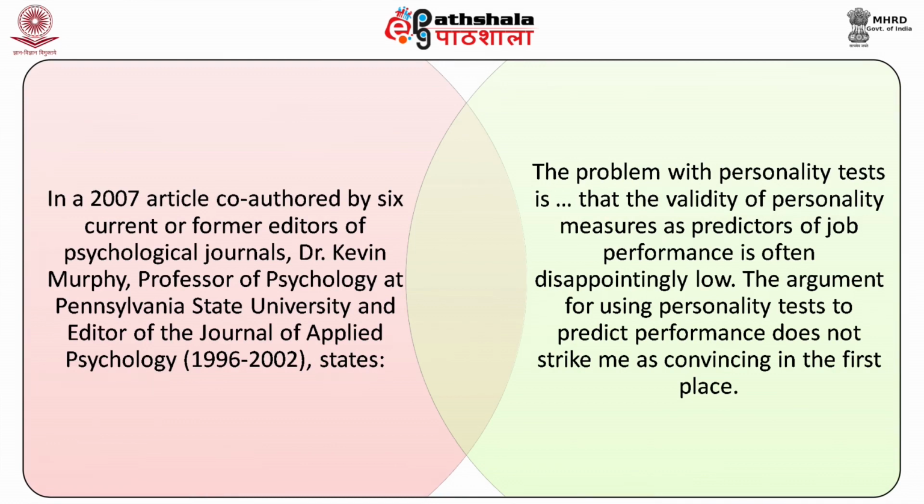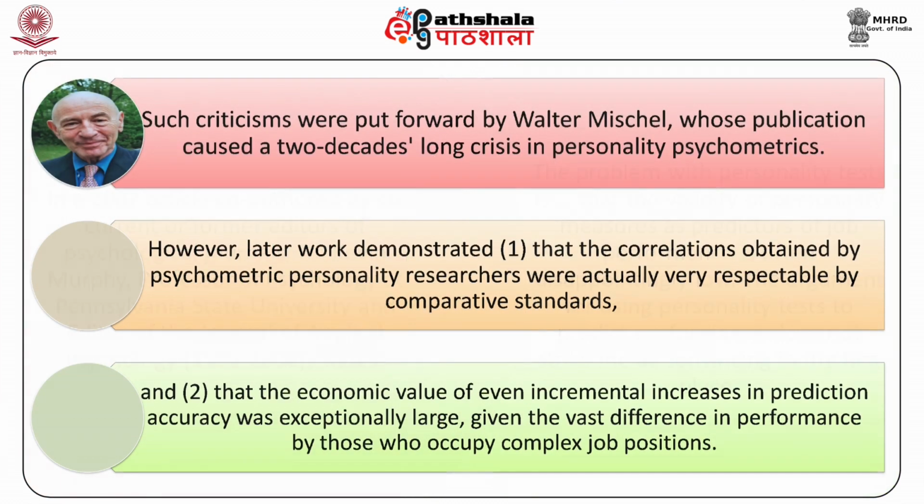In a 2007 article co-authored by 6 current or former editors of psychological journals, Dr. Kevin Murphy, a professor of psychology at Pennsylvania State University and editor of the Journal of Applied Psychology, states, "The problem with personality tests is that the validity of personality measures as predictors of job performance is often disappointingly low. The argument for using personality tests to predict performance does not strike me as a convincing one in the first place."